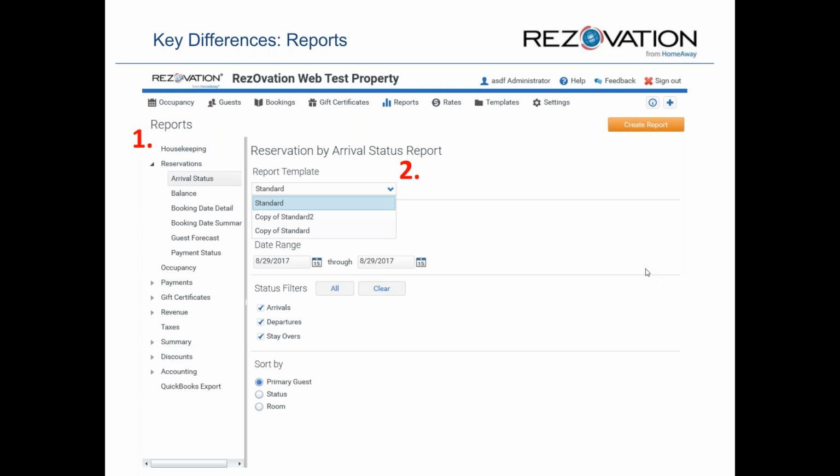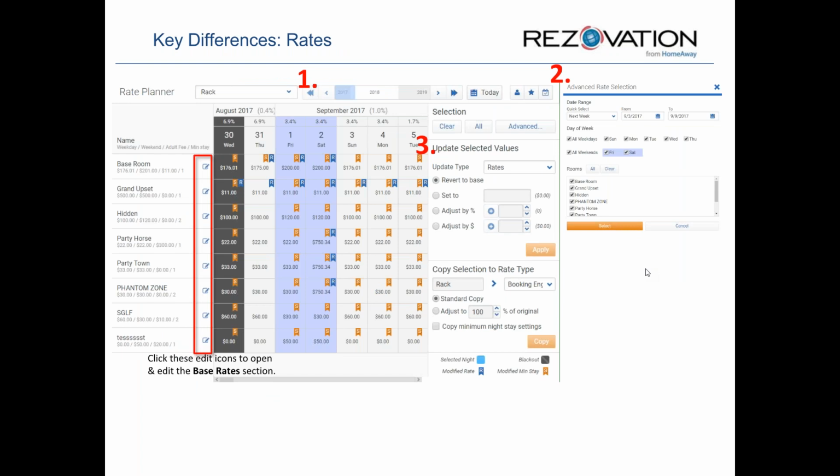All right. Moving on, we're going to talk about the rates area. And this is another section that's a departure from Reservation GT, in that we've centralized all of the rate-related functions into one tab. Before, all of the rate features were on the program configuration screen of GT, which would be settings in Reservation Web.